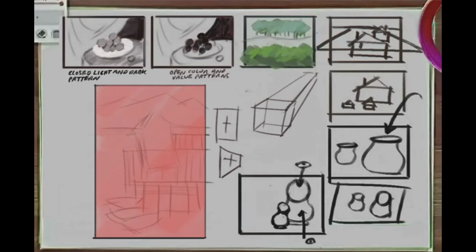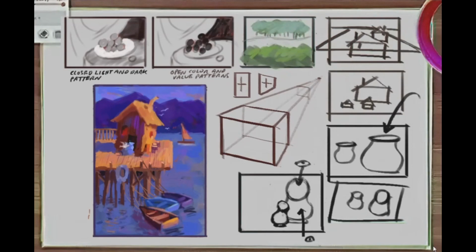So what I'm going to do now is I'm going to continue working on this, and I'm going to carry it to a much further state in which I've added the colors and the value pattern and all those other various things that go into the making of a painting, but it's still just going to be a rough color sketch because doing a finished painting would take too long. And now I'm going to show you what it looks like.